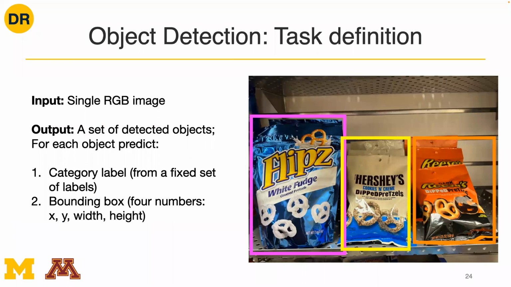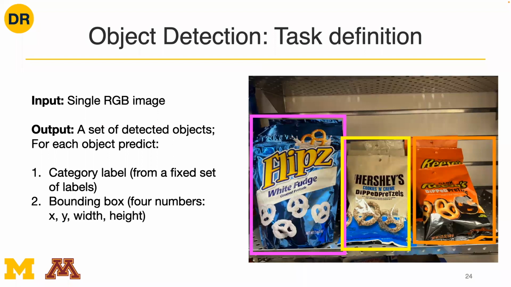So the basic setup is we're going to be given as input just one RGB image, so one color image, and what we want as output is a set of detections for the objects of interest in the image. For every single object of interest that we find within the image, we want to produce some category label. This can be a discrete classification for this specific object that's been detected, and that can be from a fixed, predefined set of labels. That's the same as the classification we've been looking at. But in addition, what we want is the actual location within the image for this detected object.